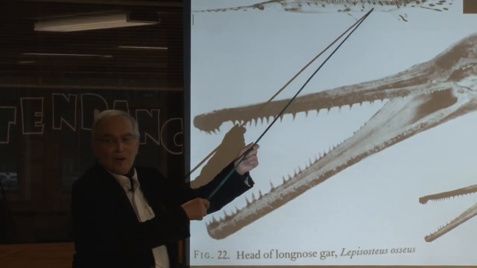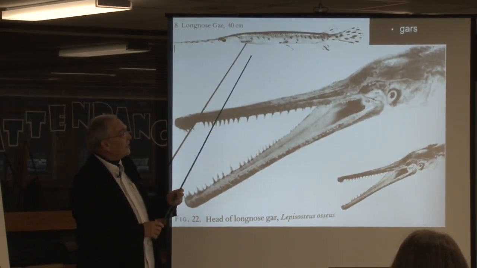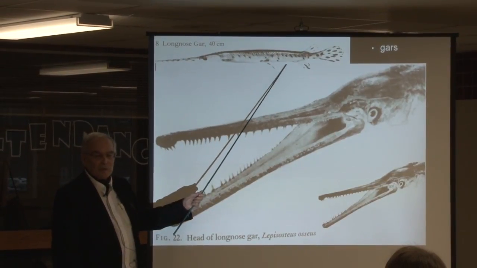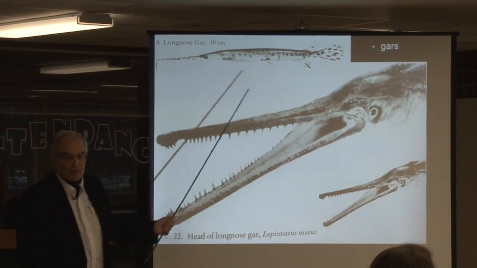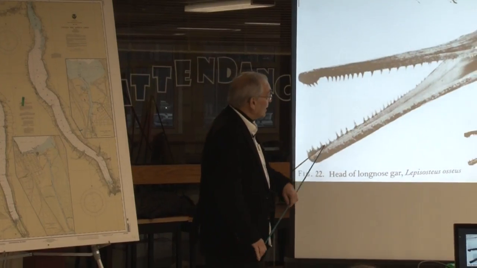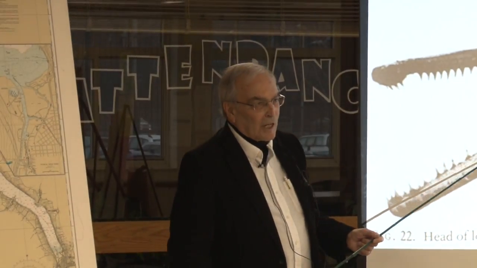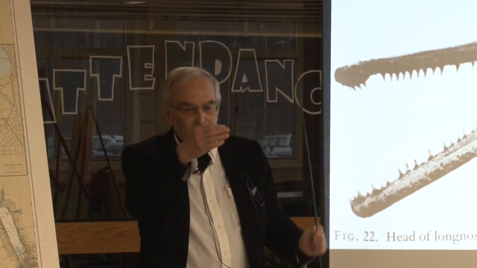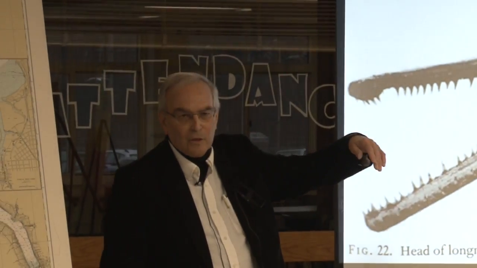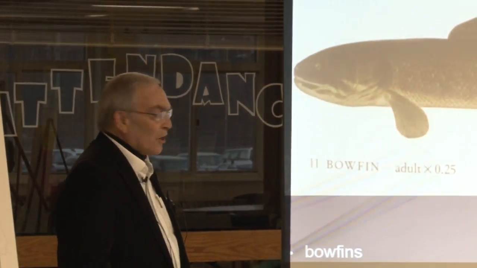This is the long-nosed gar. Okay? Another primitive fish. The Indians used to use the skin for armor because they have a particular kind of scales called ganoid scales. They're very tough. But anyway, they've got all these teeth, and they have electro sensors in their beak that can sense a fish running by. They usually hang around like a log on the surface, and bang, they get the prey. And they're harmless to humans.